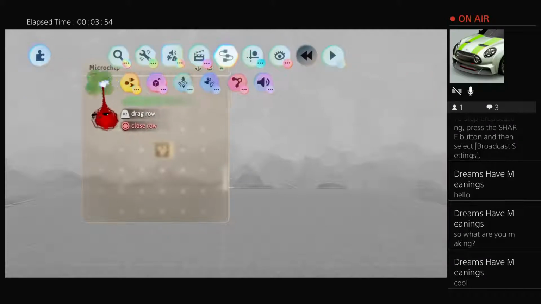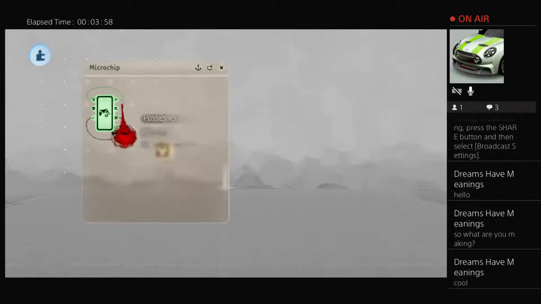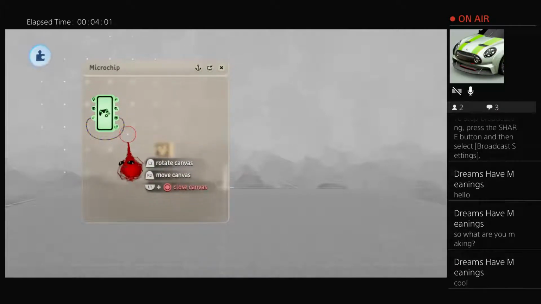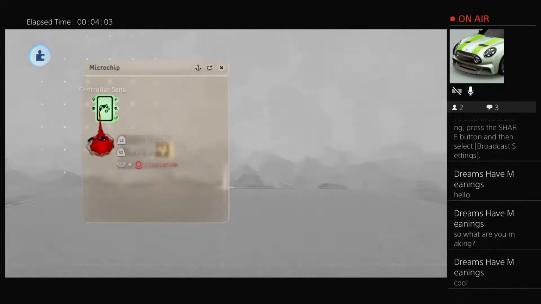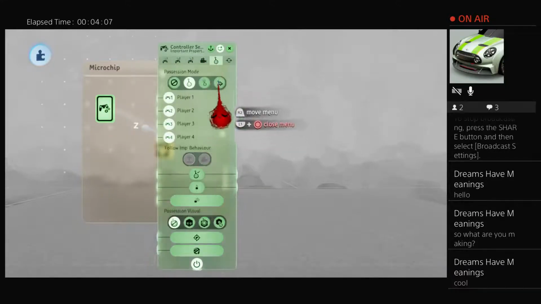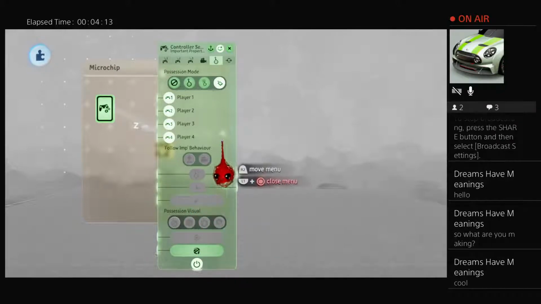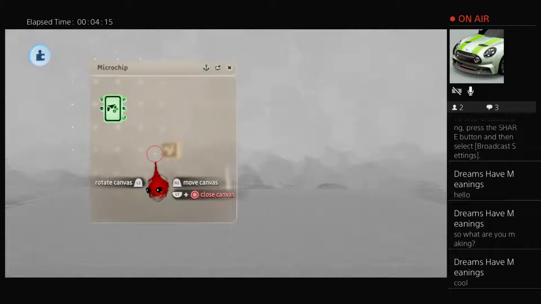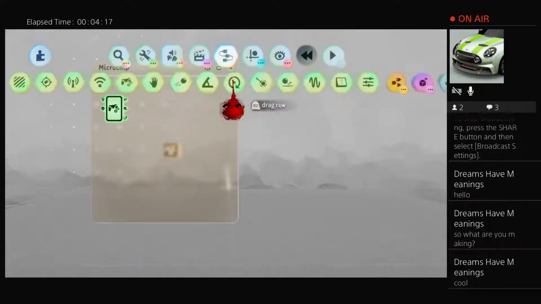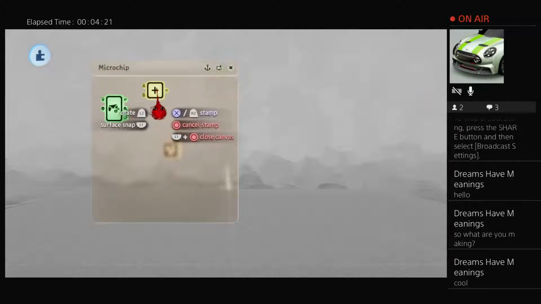I then need to grab my controller, which goes here. That. I don't care about what happens when I die, that's not relevant, and I don't care about what happens when it's a circle. This is going to be a remote control, so I'm going to change that to remote control, and I don't need to bother about anything else. That's all I need right now. So from there, I am also going to need a calculator element.